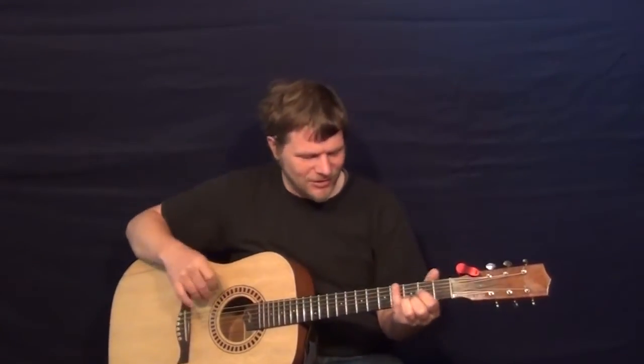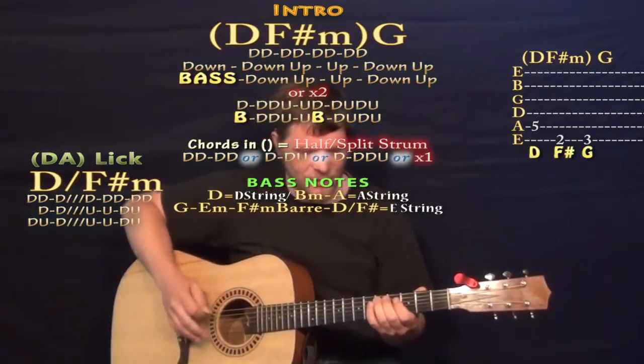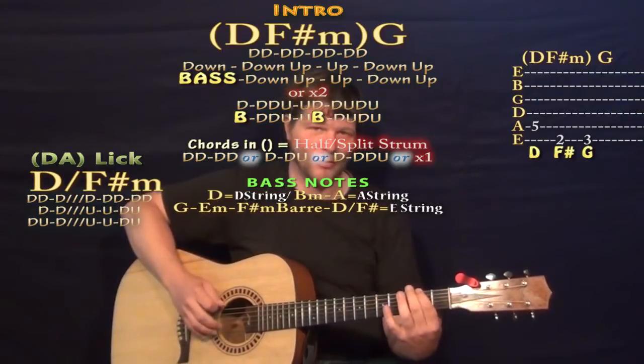We're going to talk about how you can play a song by Avril Lavigne called Girlfriend. It starts out with this cool little lick. You hear this awesome guitar riff come in where you can play 5 on the A string, then 2nd fret on the low E string, and then 3rd fret on the low E string.